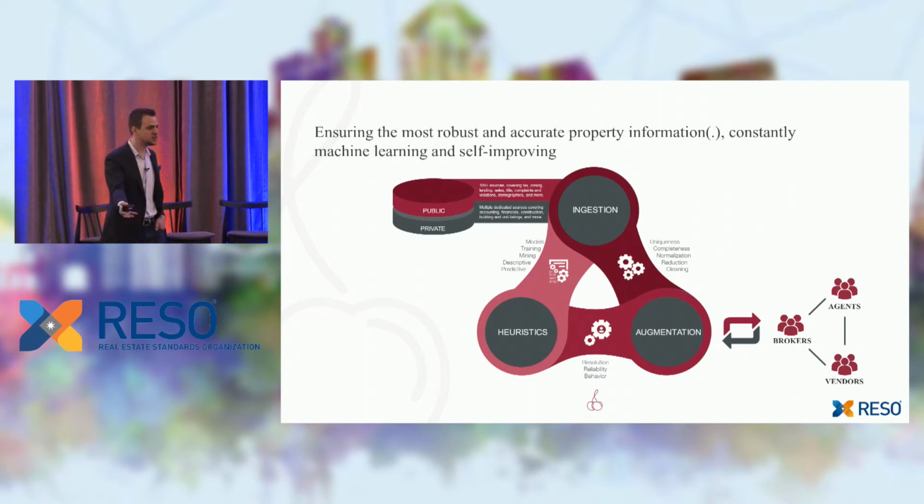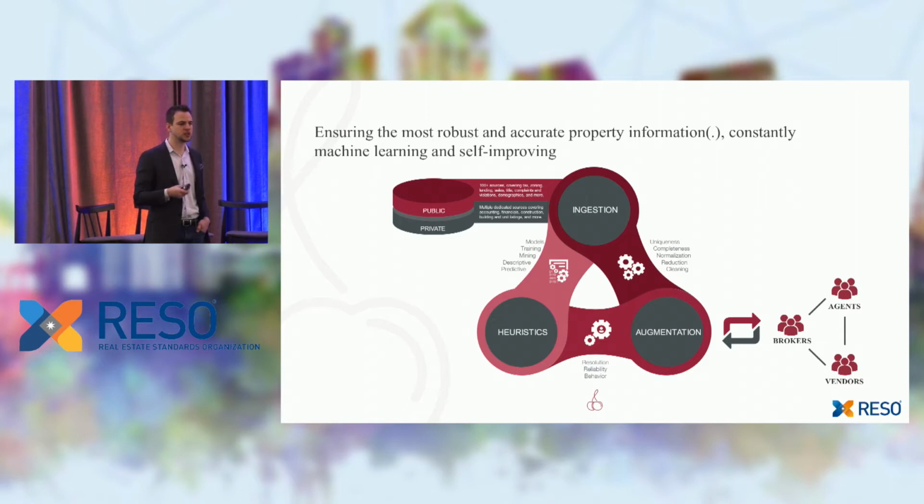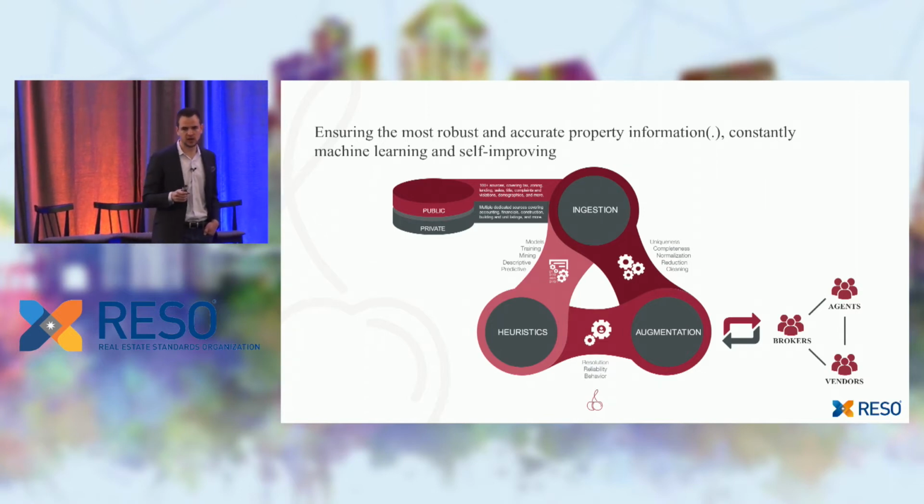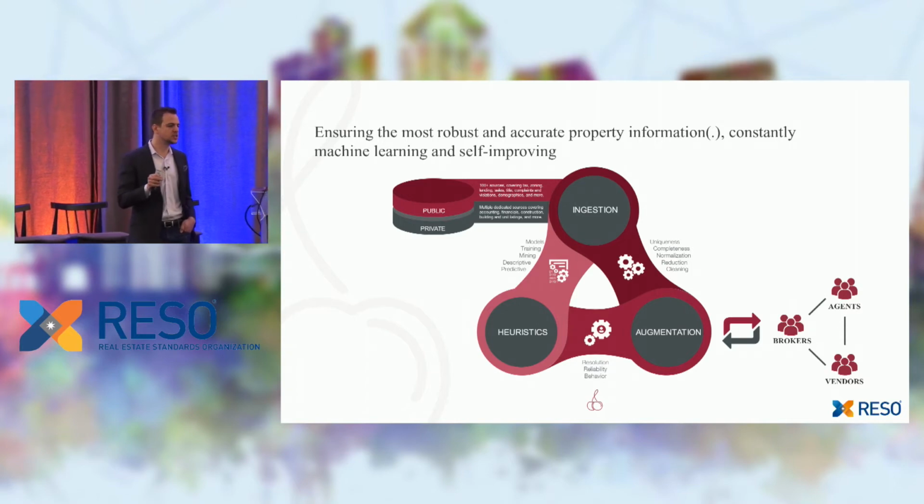But if all of a sudden I have access to a wealth of information from every other brokerage firm in the city, I know a lot about that asset. Maybe I don't know some of the proprietary information that other brokerage firm might know, but I went from zero to something. And all I had to do in return is be willing to reciprocate my information with the rest of the community. And we found out that per session, and this is where we are today, every agent augments 5 to 6 pieces of information.